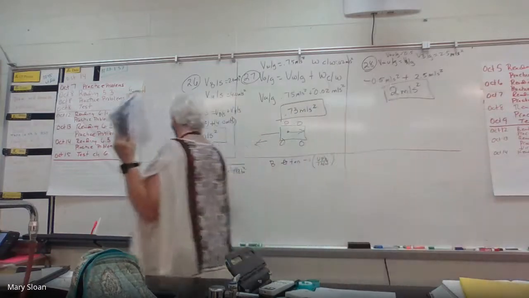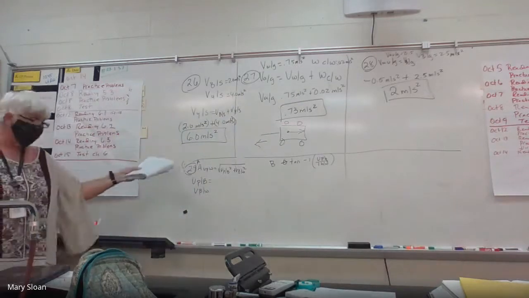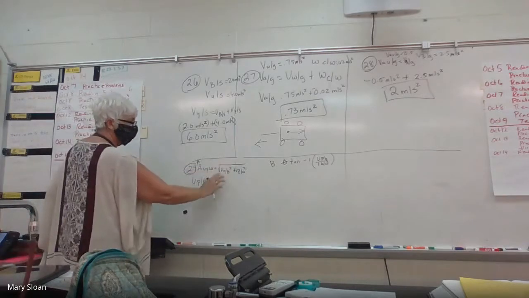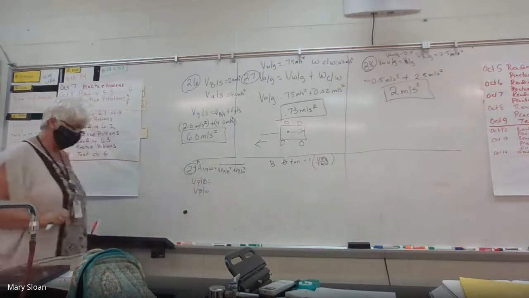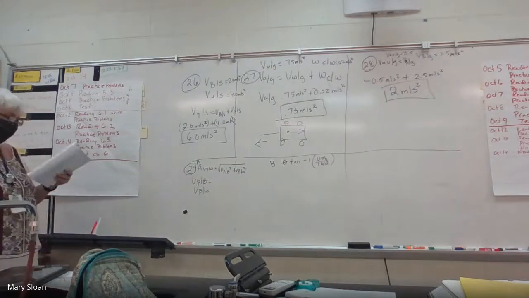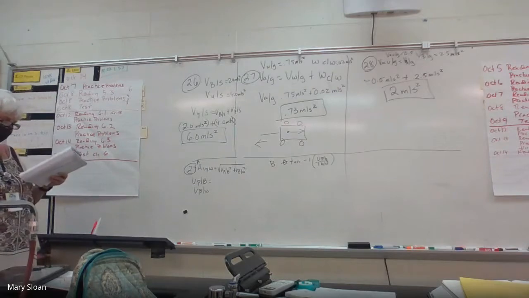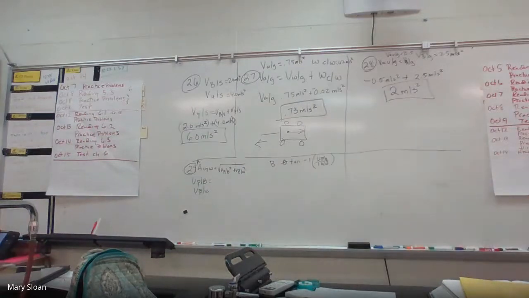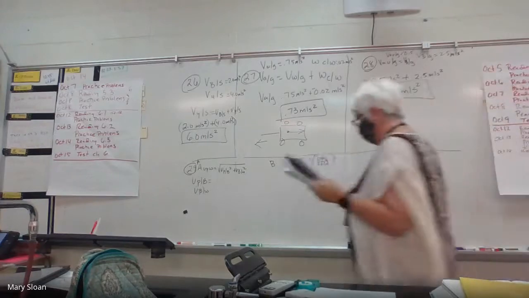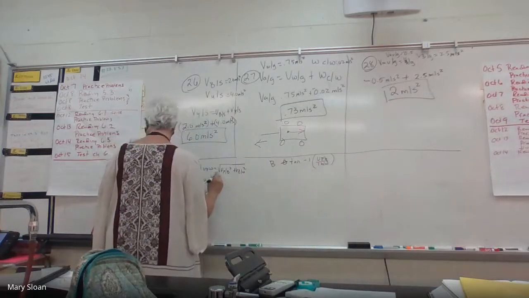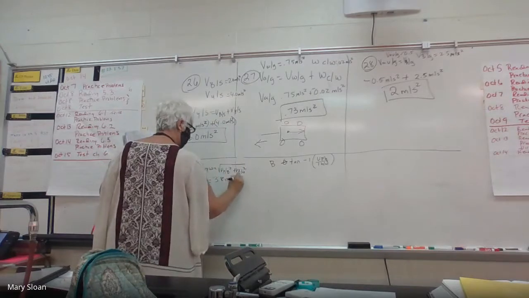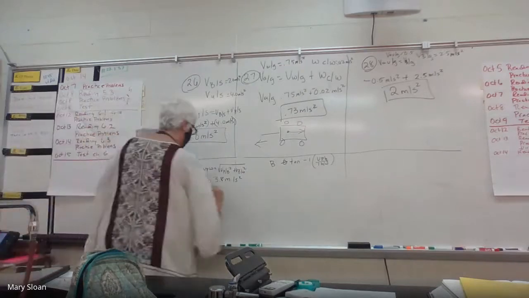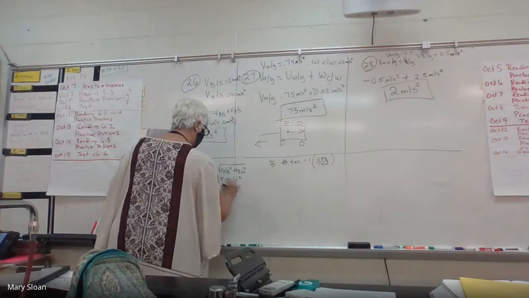But here's the formula that Miss Sloan gave me. Look at that one. Is that one different from there? Yeah, way different. We're actually going to do a square root of this plus that. So 3.8, or is it 3.3? Yeah, it's 3.8. Miss Sloan did it wrong. Oh, God bless us. 3.8 meters per second squared. Okay, how about the water one? 1.3 meters per second squared.